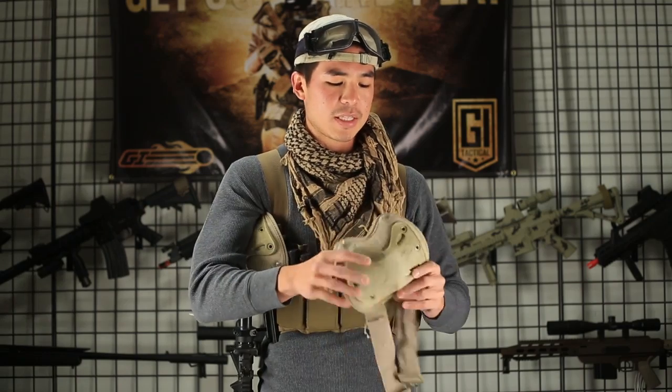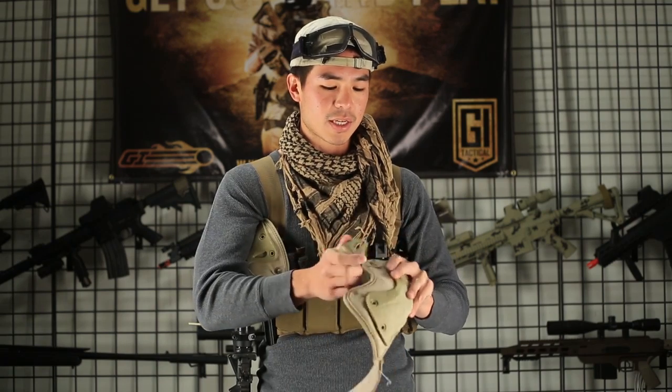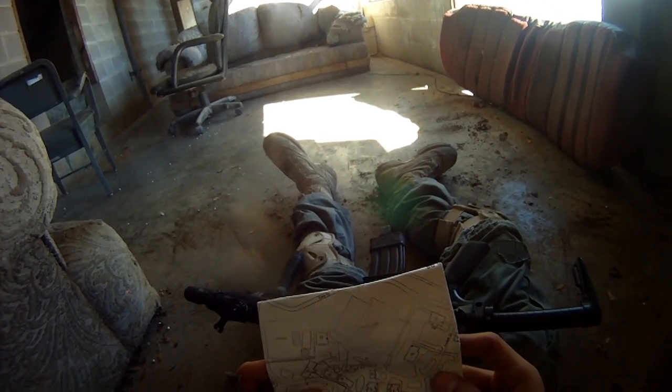One of my buddies actually had one of these pairs. He let me borrow it. Immediately after, I had to go out and buy my own pair. One of my other favorite features about these knee pads is the quick disconnect feature, where you only have to adjust the Velcro once, and then you just lock it on and off, and you're good to go.